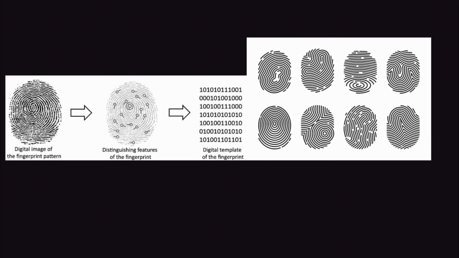For example, my pattern is 0010. Alex's pattern is 1000. Whenever I try to authenticate using my fingerprint on his laptop, the laptop compares it. Alex's pattern is 1000, but the new user's pattern is 0010. That is not equal, that is different. That means authentication failed. That's how the optical sensor works.